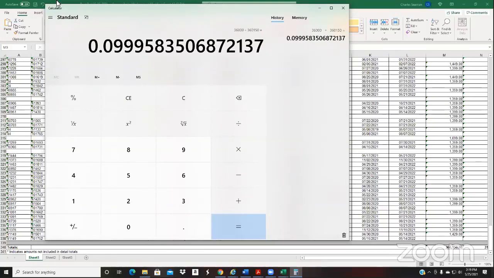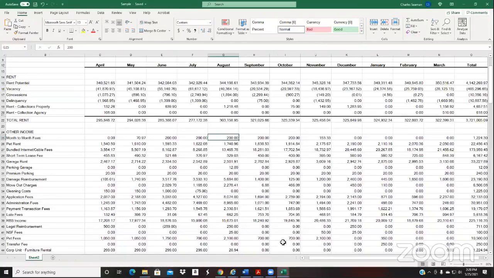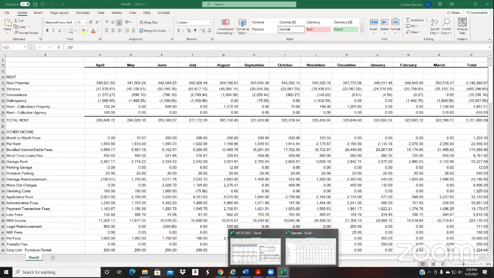And just multiply that by 100, we would get 9.99 as our physical vacancy. And that's just a high level example. The numbers may not always be quite that clean, but same process and same formula.